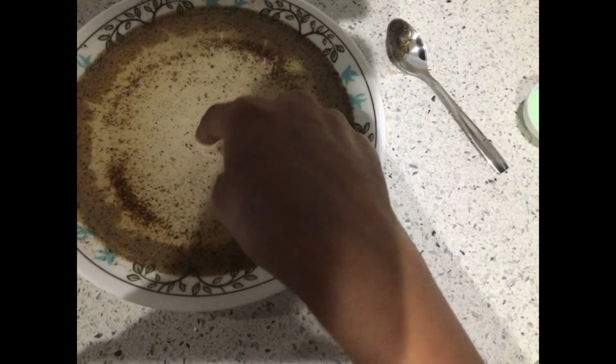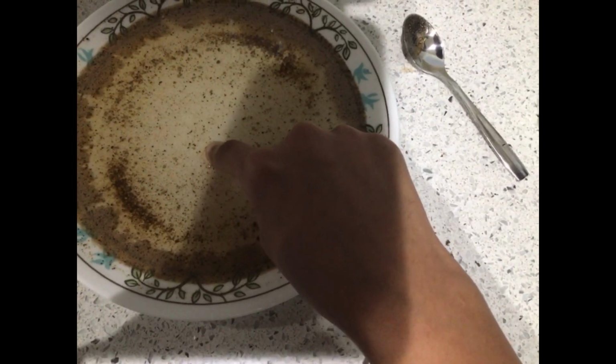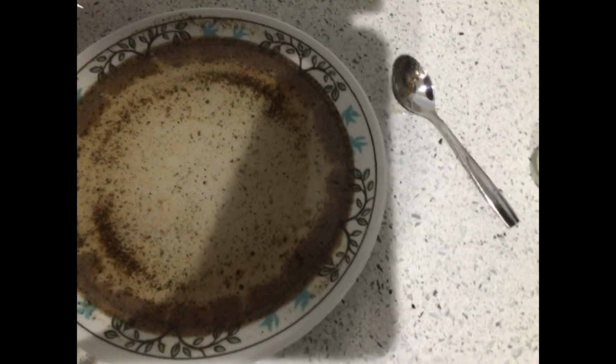Let's go ahead and dip our hand into the salt and pepper water. Oh, look what happened. All the germs, or pepper and salt, are sticking to my hand. Now, go ahead and dip your finger in some dish soap, it can be any kind, and put your hand in the middle. Do you see that? Now that we technically washed our hands, all the germs just went away from us.